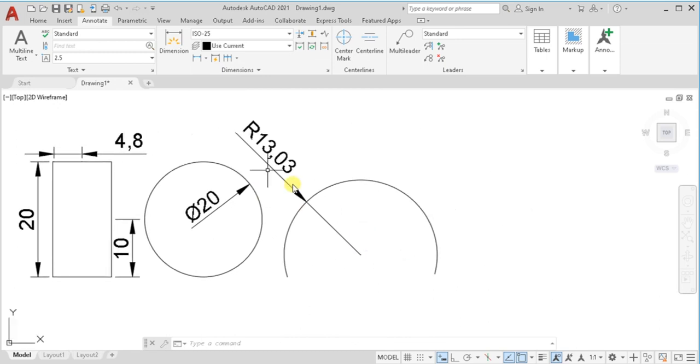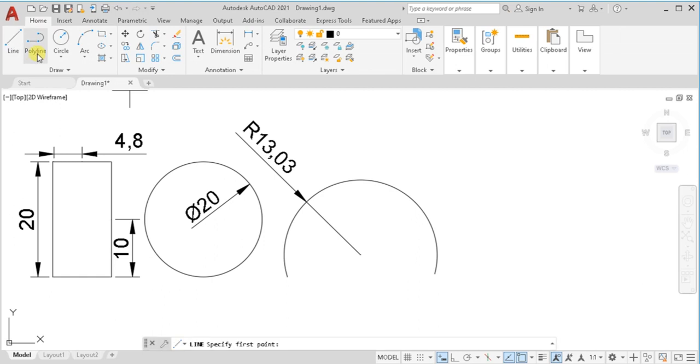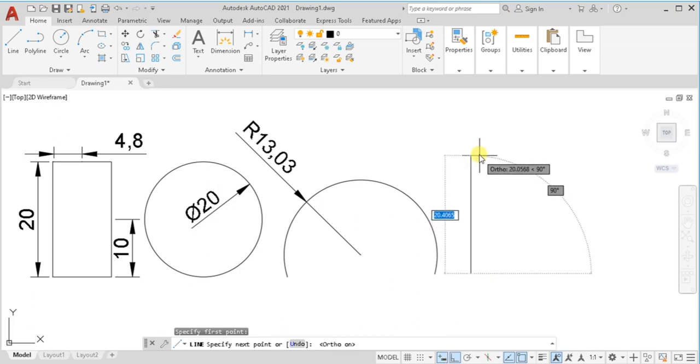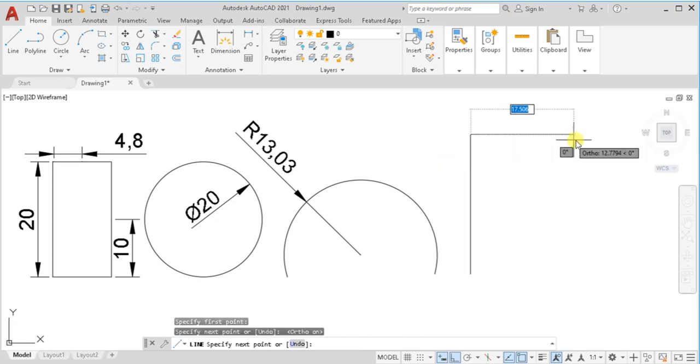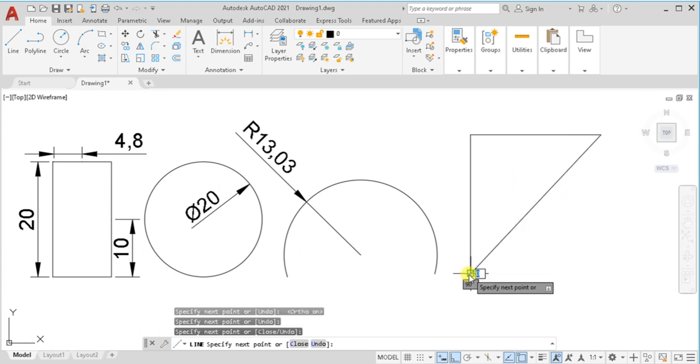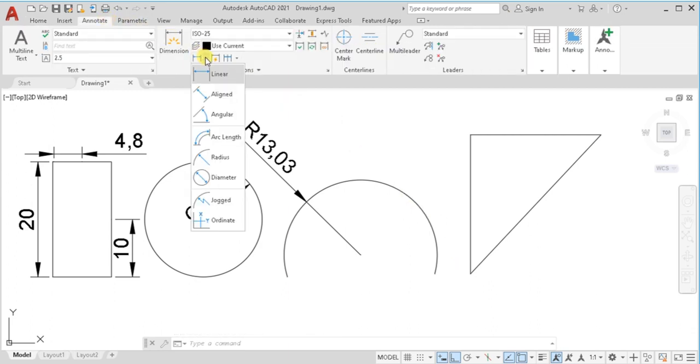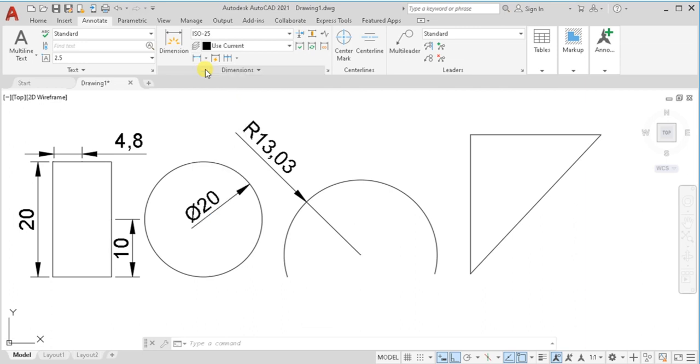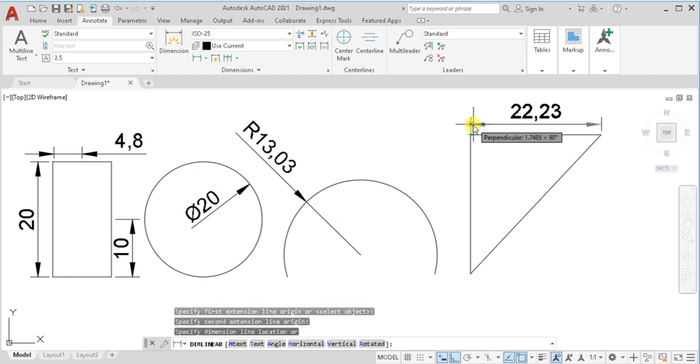Next, we have more dimension tools. For that, we need some more geometries. Now we have this triangular-like shape. Now, if we select linear, we get the linear dimensions, like this one for top.